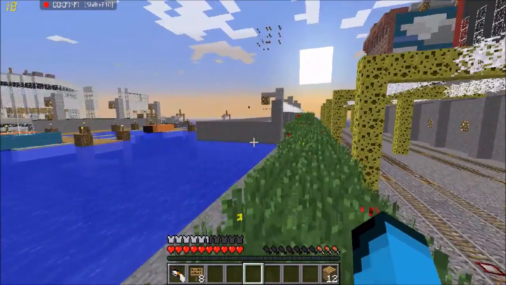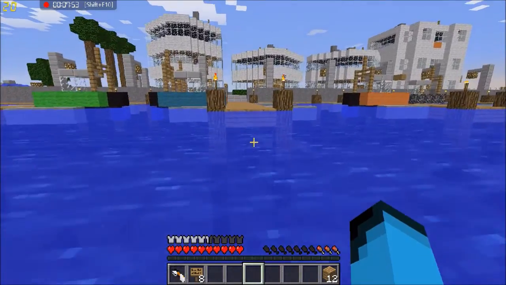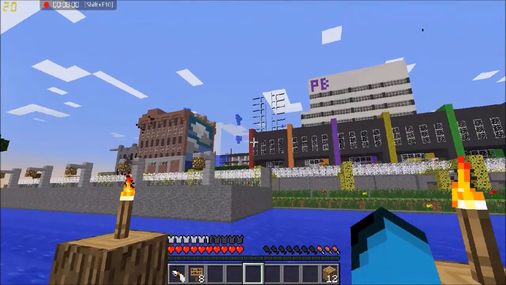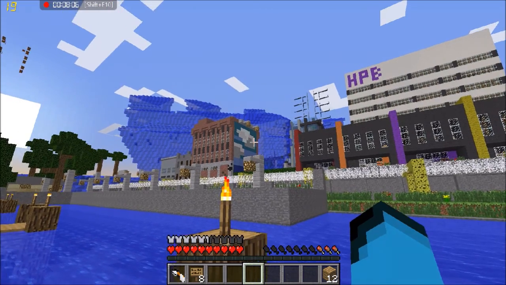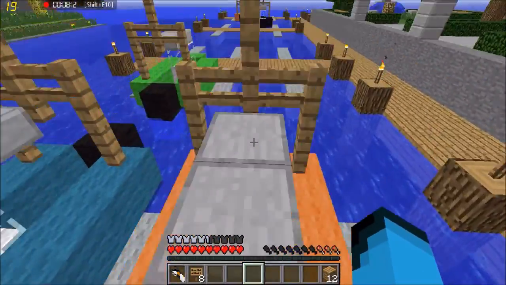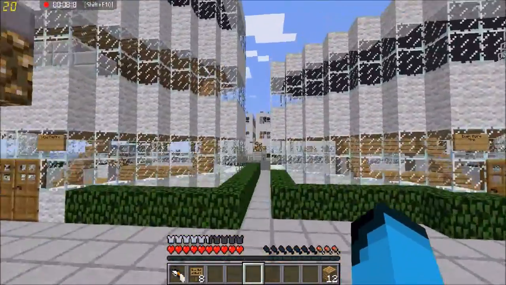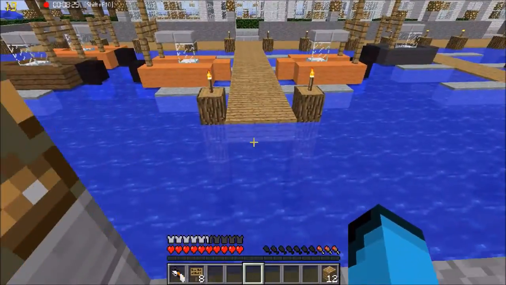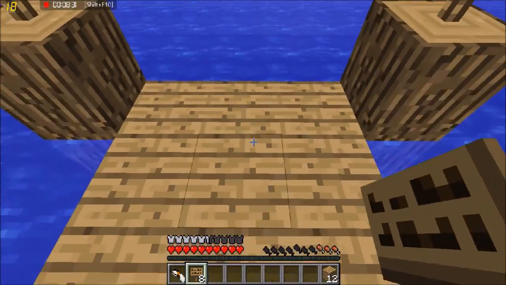Okay, I need to find one of those supermarkets. They have food. Come on. Tsunami survival style. There it is. Oh, Nelly. It's coming. Got some diamond armor. I got my new skin and everything. Looks cool. Okay, no food. Come on, I need to find one of those. Go. No. You must leave a trail.